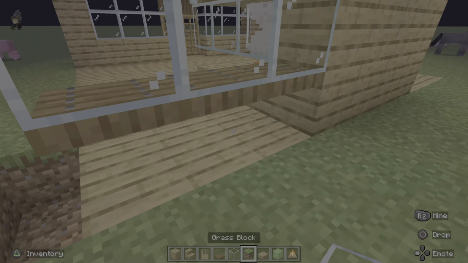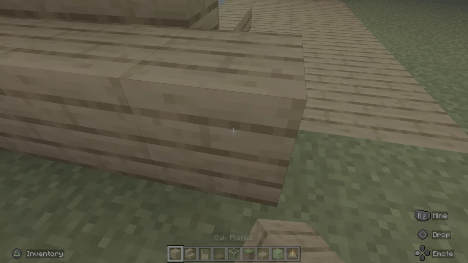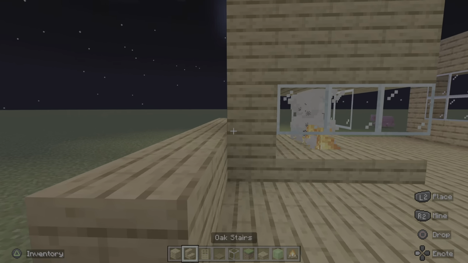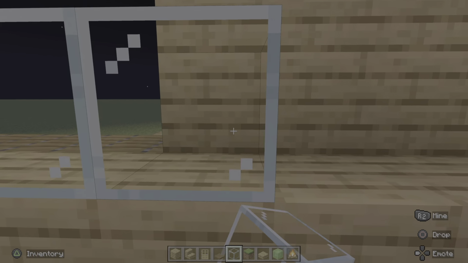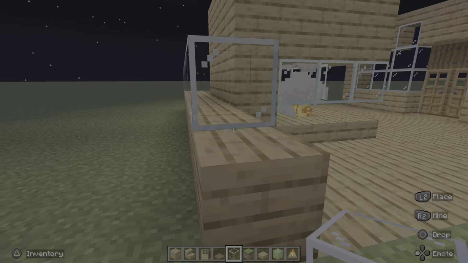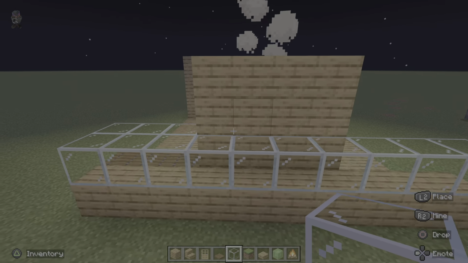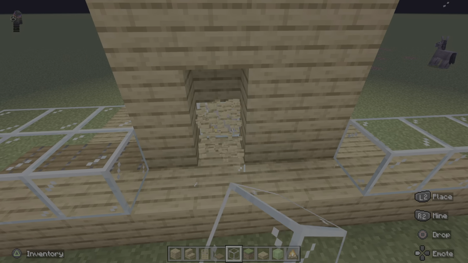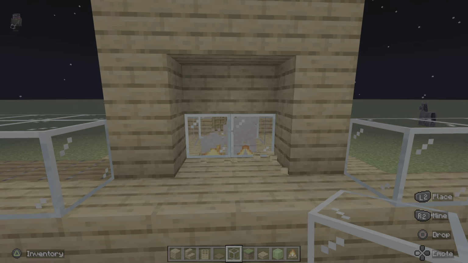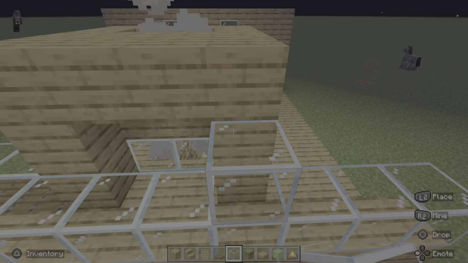So I'm gonna leave a gap. If you don't want a gap and you want to keep this design, make it one more out. But leave this here. So then you can do this. And then if you want to, you can break this glass first. You can go like this. And you can make people look like that.